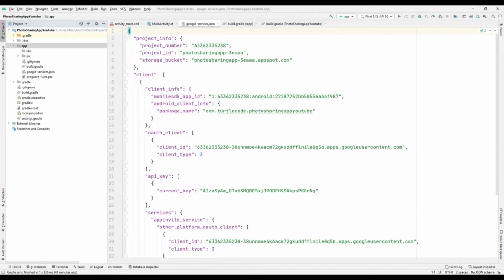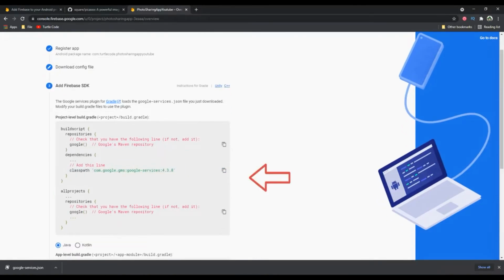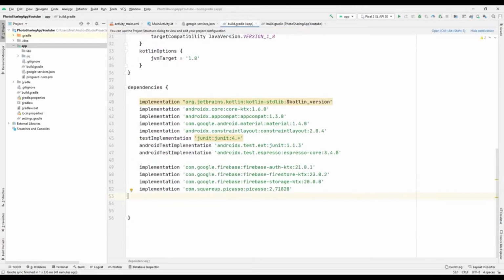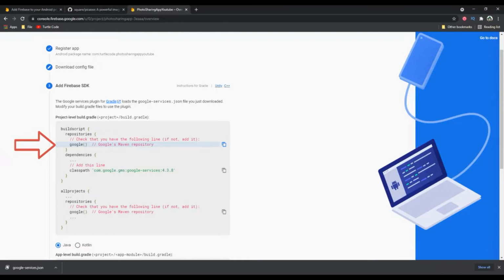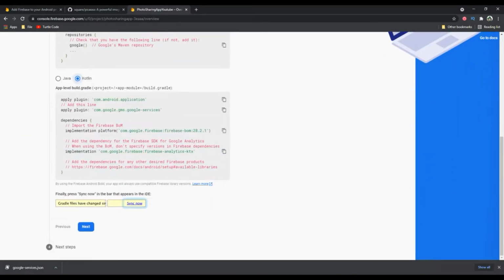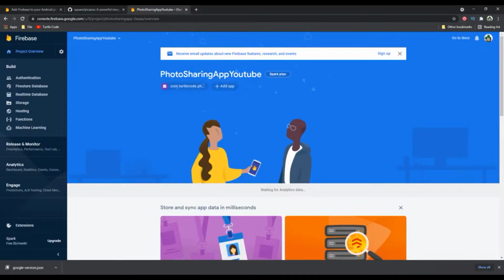Go to the website and click the Next button. It reminds us that we need to add the libraries we added at the beginning of the project. We already added these libraries to the Gradle app and Gradle project files after creating the project. The point you need to pay attention to here is the Google extension. Make sure that the Google extension is added in the repositories section of your project's Gradle project file. Click the Next button. Click Continue to Console button and go to Console. With this method, we can synchronize our Kotlin project with our Firebase project.